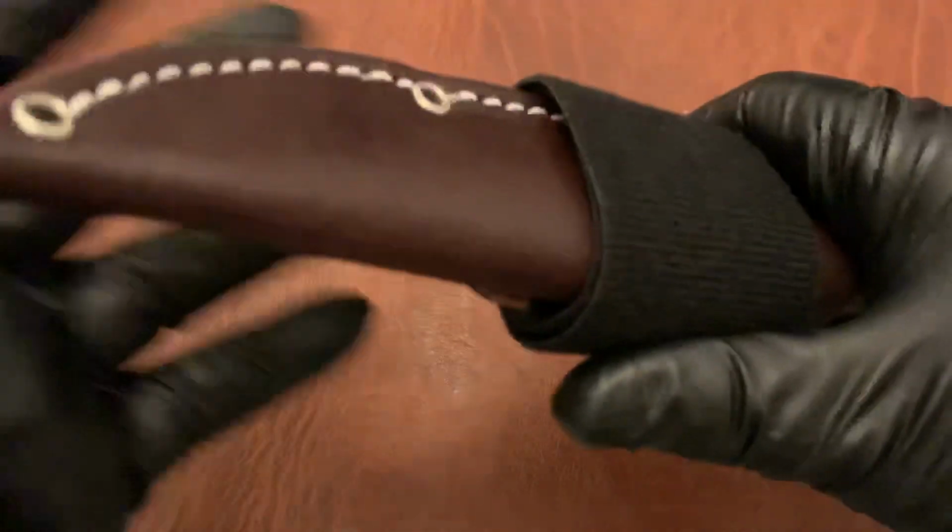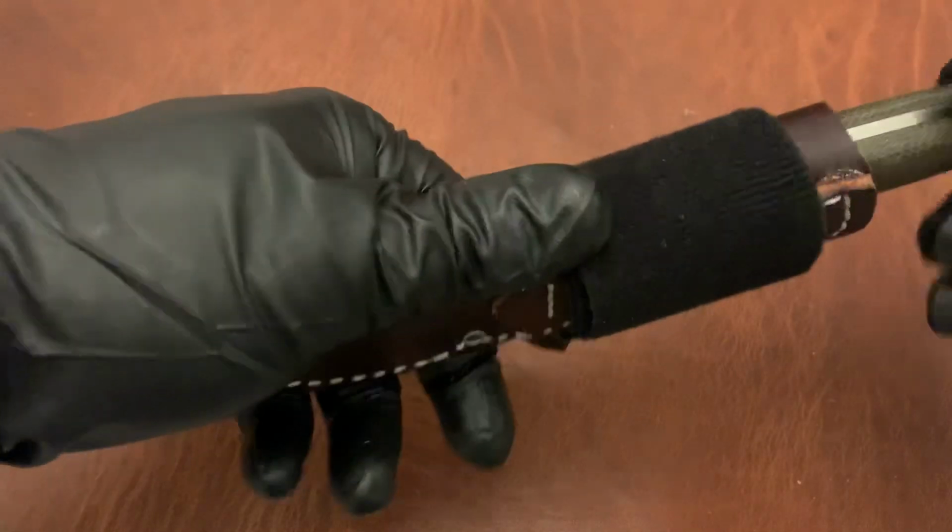Now, even if I angle it down, the ring's sticking out, and it just freaks people out on the street. But there is really good retention, so you could angle it down and pull it out that way. But again, it's not the best for public.